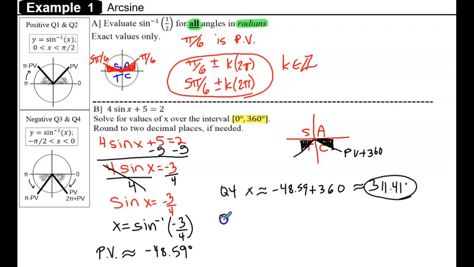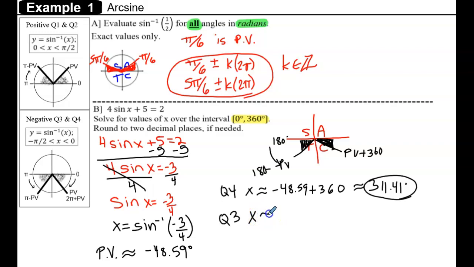Then to get into quadrant 3, this halfway around the circle would be 180 degrees, and we're trying to get counterclockwise forward into quadrant 3. Our principal value is negative, so we would be taking the principal value and subtracting that from 180, because minus a negative would be a positive.